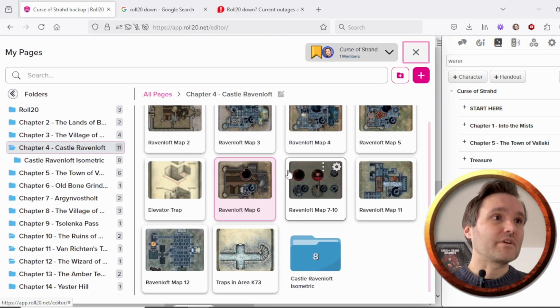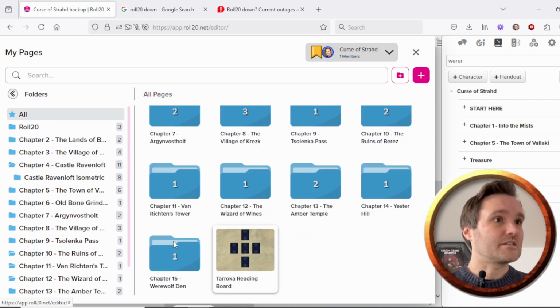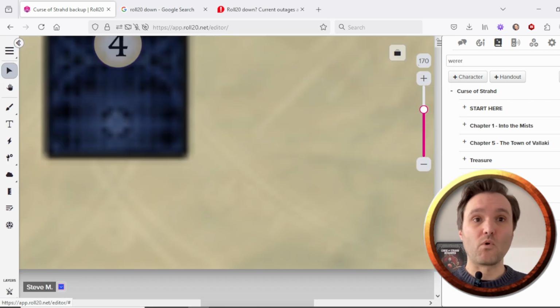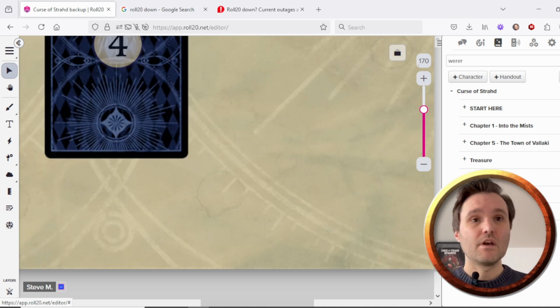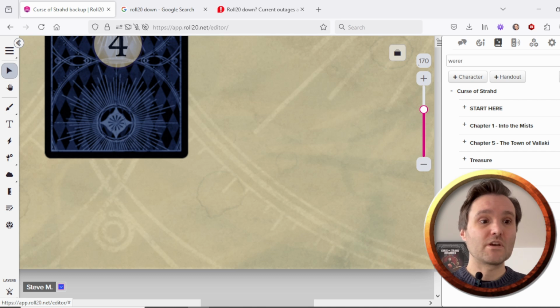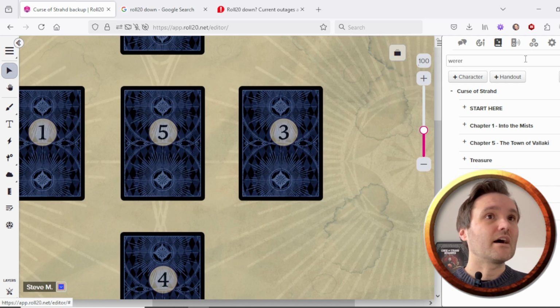And then finally the Tarokka reading, which I've never actually run through here. I bought the cards, the actual physical cards, and then had a camera pointing down. And we play Roll20, but we use Zoom for the audio and video rather than Roll20's own solution. And I had a second Zoom camera, the one on my laptop and then one on my phone pointing down. And I don't actually know how you do the card reading here. I think it's through these rollable tokens.